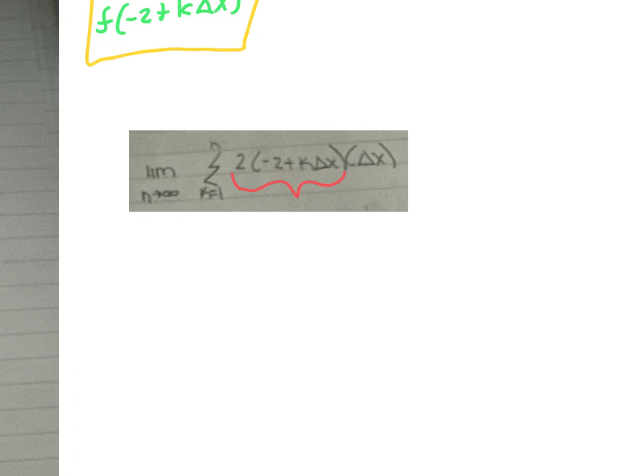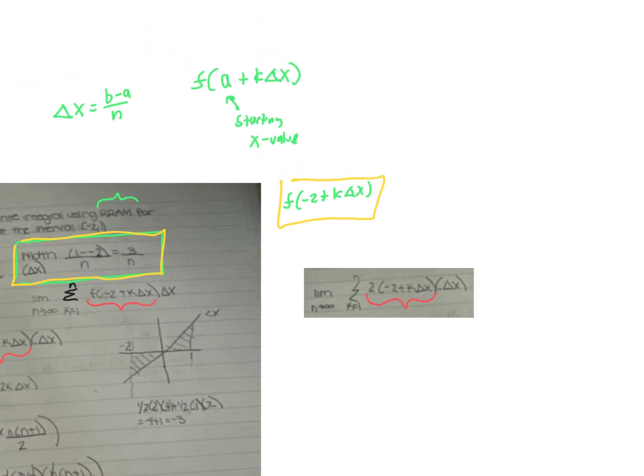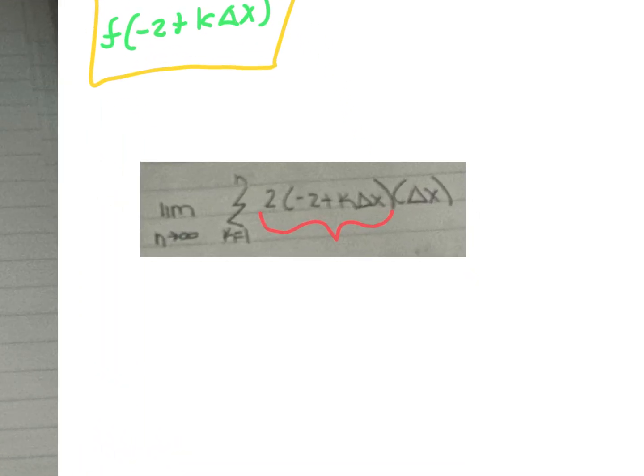It's true that we can take this delta x, and in fact, when doing these types of problems, you should always take the delta x and put it on the outside. So let's go ahead and do that. The reason is that delta x is ultimately a constant, and you can do that when you're dealing with constants. So we have this, and then we have our situation here, right?